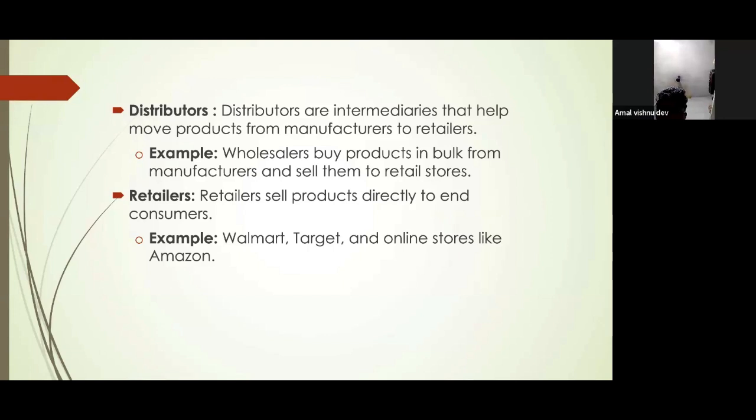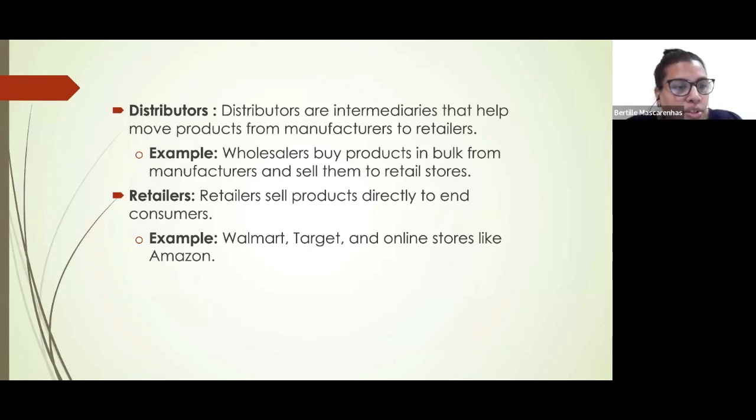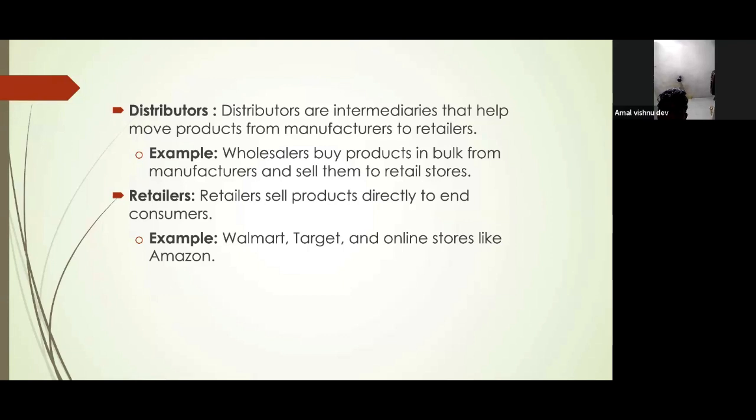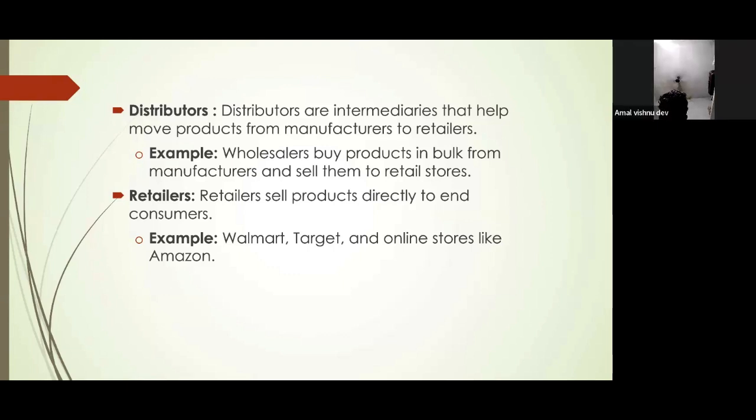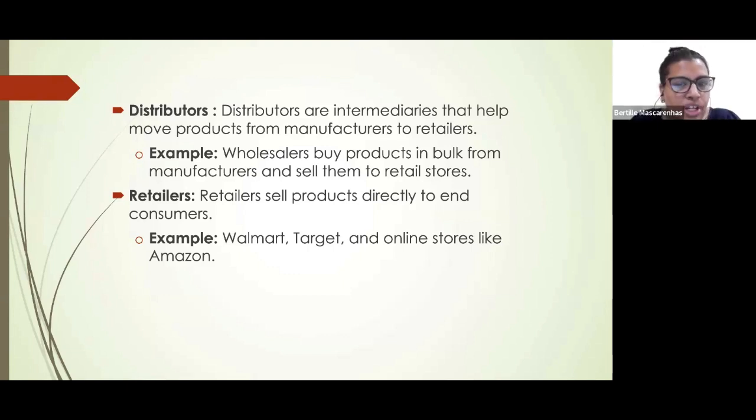A distributor ideally would have their own warehouse. They would have their own warehouse, their own transportation franchise. They would have their own inventory as well. All right. A retailer would have inventory on a smaller stock. They would have a warehouse, but more like a backroom store. Like in the supermarkets, where do they get the extra stuff from? Like, for example, if they're running out of sugar on the shelves, where do they go and get the extra from? They'll have a small little back room, right, where things are stocked. But a distributor will have a full-fledged warehouse.